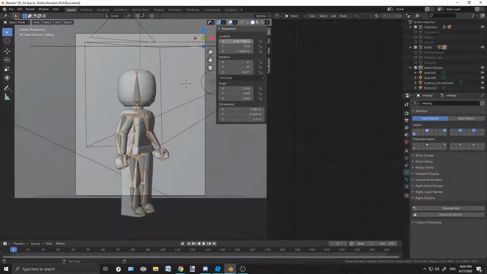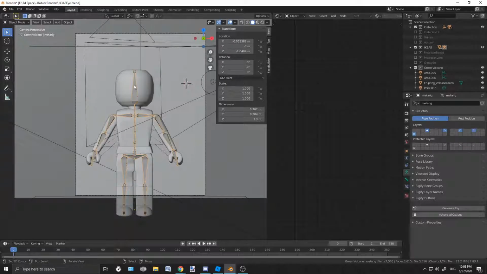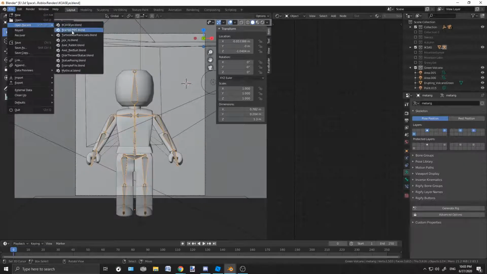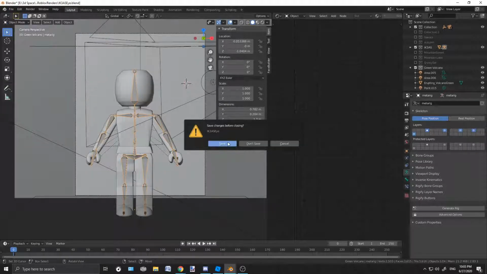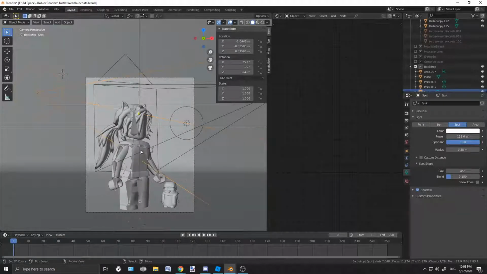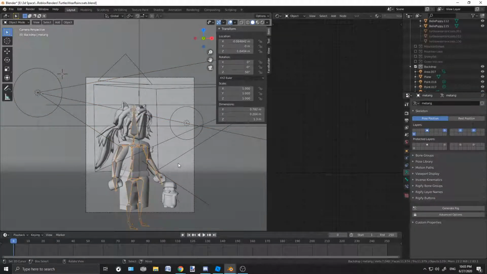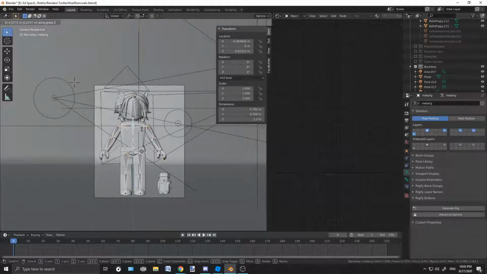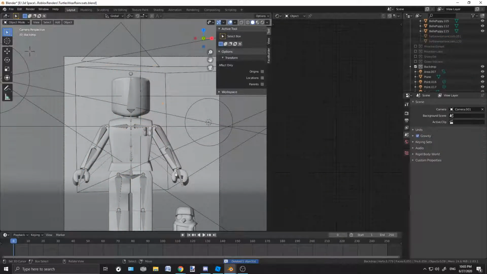I'm going to go ahead and rotate the character. Actually, I'm going to use turtles wear raincoats. I'm going to use that one because it has the same shape head. Just makes it a lot easier for me. Let me go ahead and rotate this back. I'm going to delete everything from this one. Sorry, penguin.